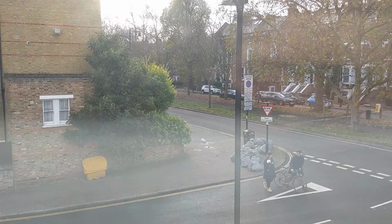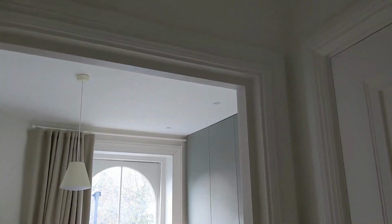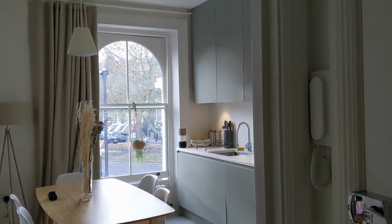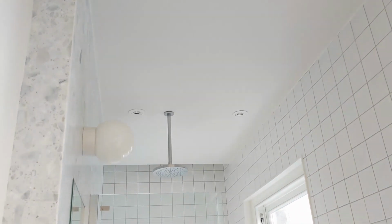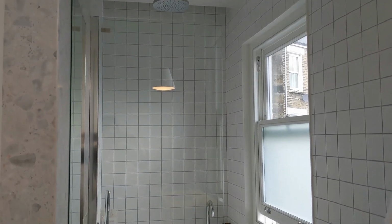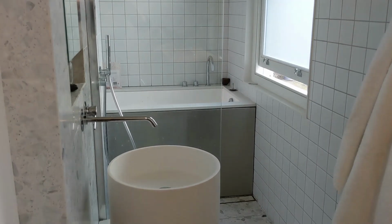My favourite part of the apartment is probably the windows, and from the bedroom there's a certain angle through which you can see that window. There's a really nice through line, and also the bathroom. There wasn't a lot of space, but I really wanted a bathtub, so I've got a Japanese soaking tub, which is a small bathtub that's really deep. I love that. We had to be a bit innovative in our thinking because there wasn't that much space, and how do you maximize the space so that it's still social and you get everything that you need.